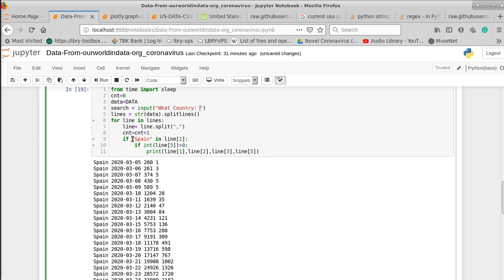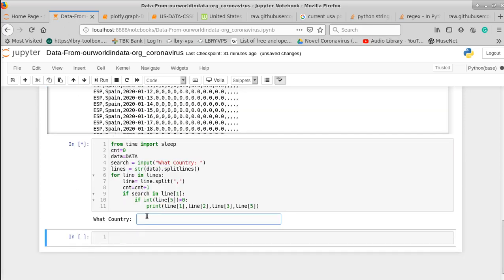And we're going to go here and say if search is in the line, print all this out. So instead of filling in a country, we're going to write an input for a search. And now we'll run it.